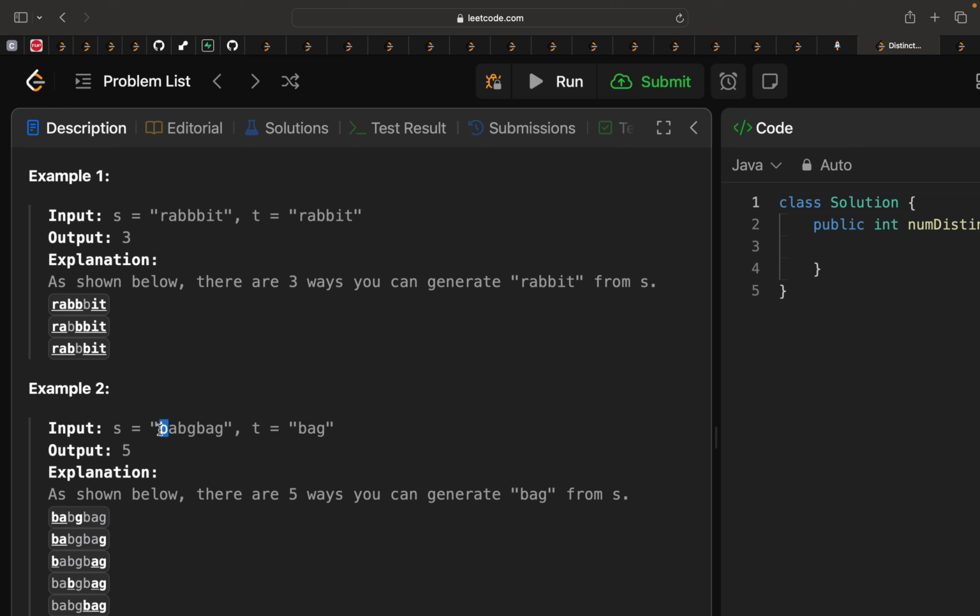If it matches, then we can take this b, or we cannot consider this b, which means we have two options. And suppose we compare this b with this a, then we don't have any other option, we have to skip it because it is not matching.